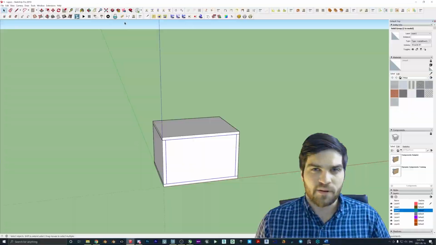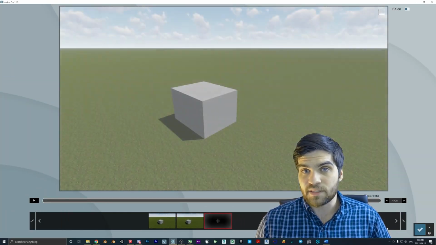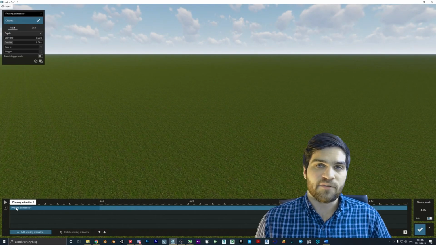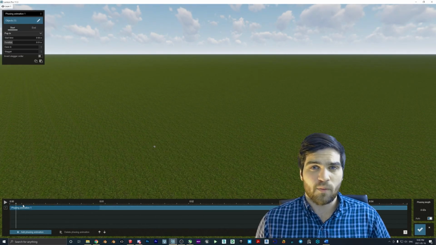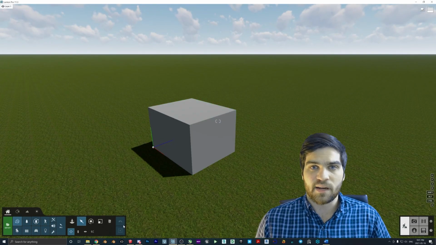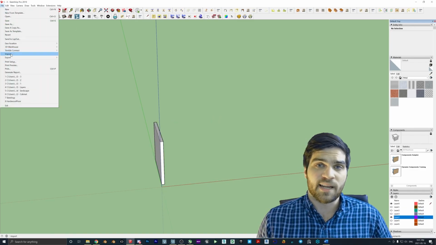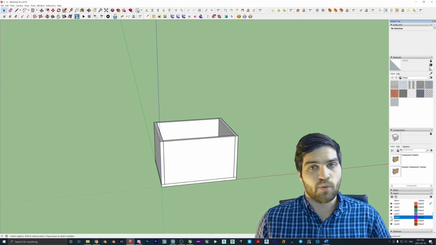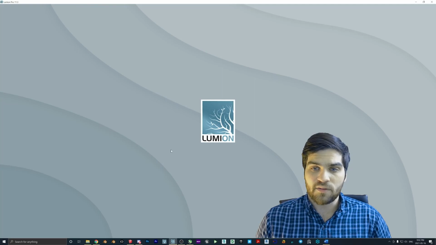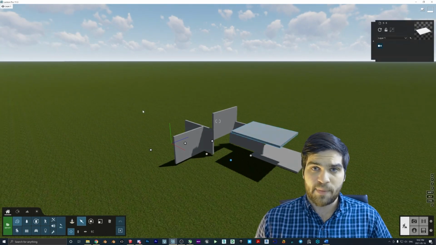A feature of Lumion that I find really annoying is that when you import an object, no matter how many objects are actually in that FBX or SketchUp file, you are always only going to get one origin point. And the animated phasing does not work as well if you only have one origin point. So what you can do is take all these different components that you have inside of your scene. This one's just a cube, so it has six different sides. I made six different layers, put each side into one, and then isolated the layers, and then exported them as their own SketchUp file so I could bring that into Lumion. Now, when you do that, all of the origin points will line up. So you can just select all the objects, go to align positions, and everything will snap back together.